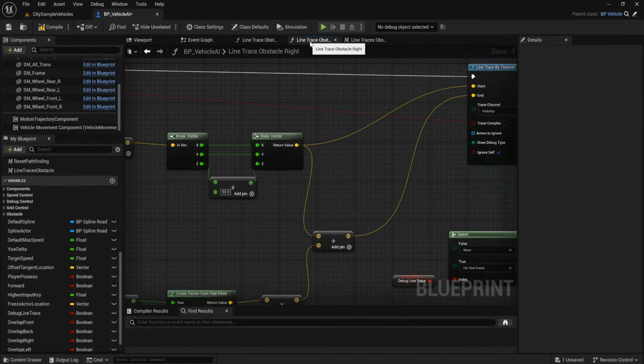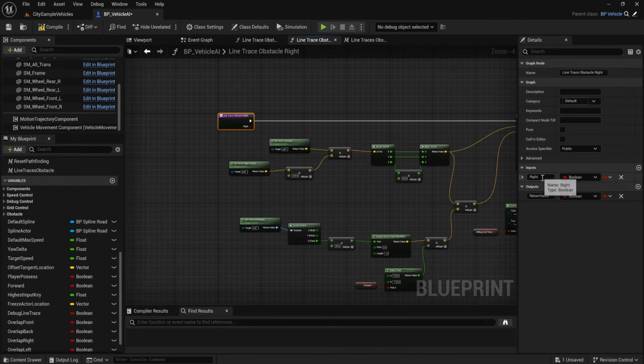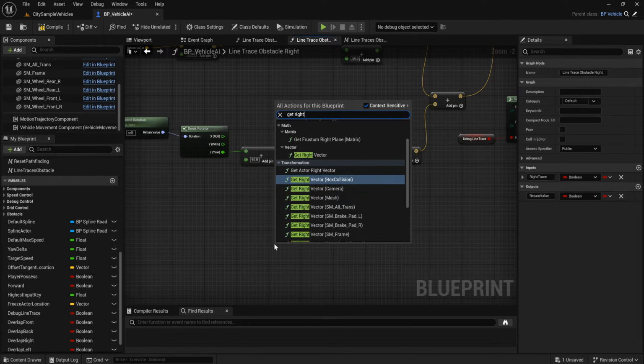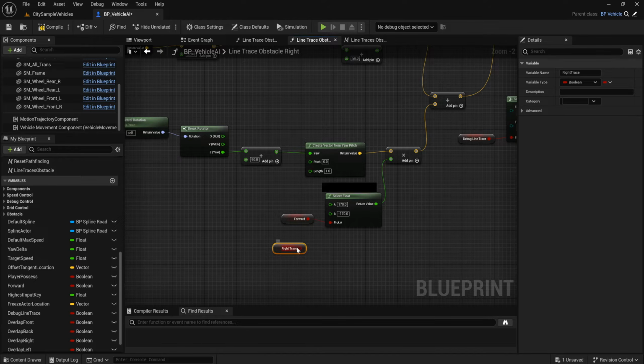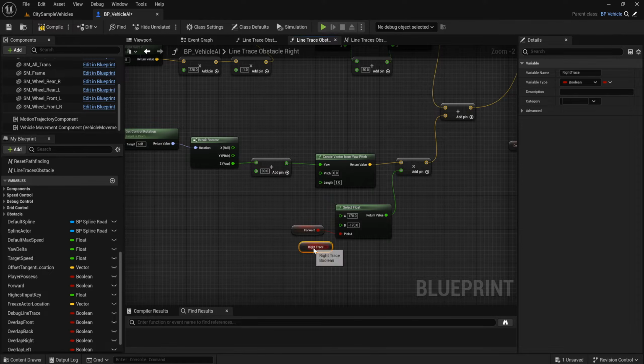And another line trace obstacle. Input is right trace. So this one gets right trace. Copy this.